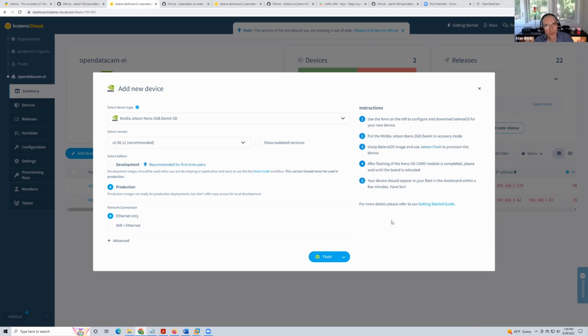This is a very temporary workaround, but because of the way they've evolved Jetpack, there are some current incompatibilities with Etcher, just with the way that they partition it. So I don't know if your Jetson Nano maybe has the older version. Let me see, I wrote down which version of Jetpack it is. I believe it's 32.4.4. Do you want to try it? I'll give it a try.